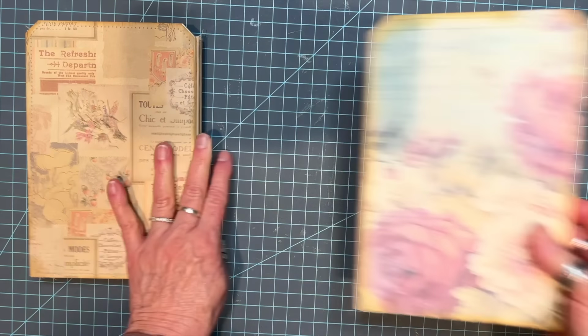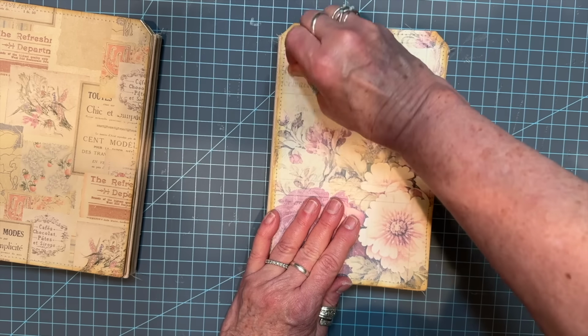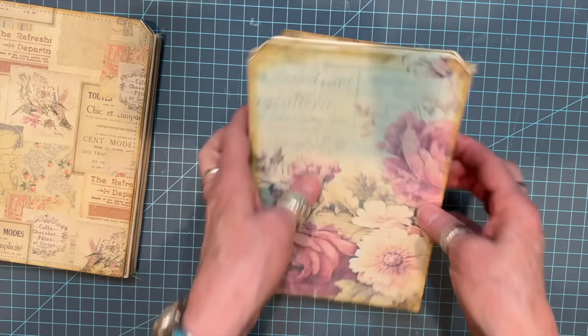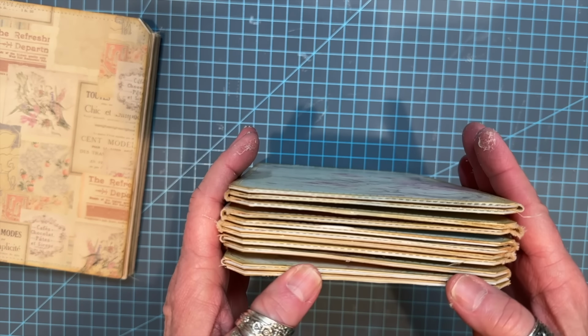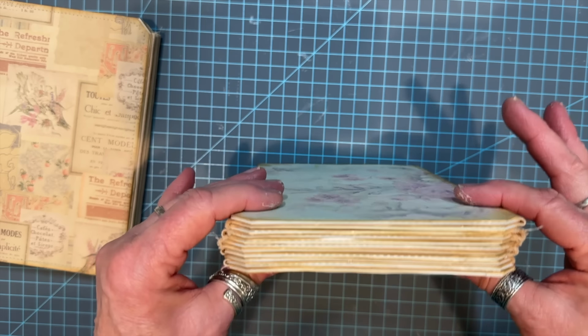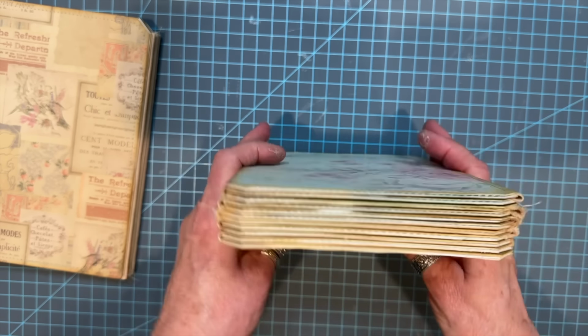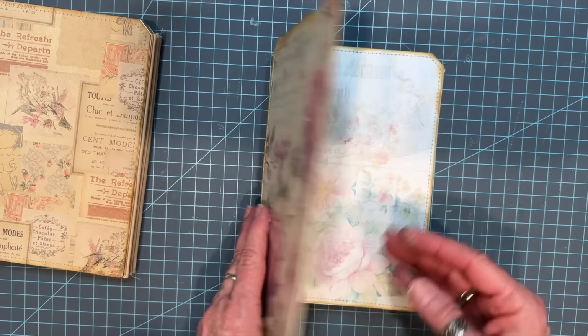So this journal right here that I made off camera is actually 10 tags. So you can see how thick it is before I even decorate it. It looks like about 1 inch before I even decorate it. It'll get a little puffier, but these things lay really flat.